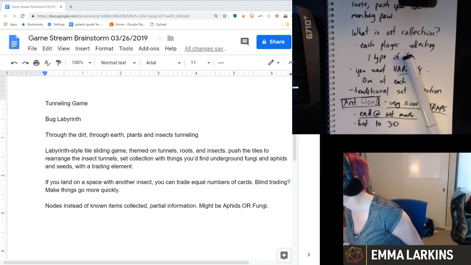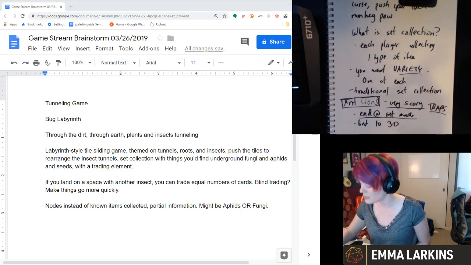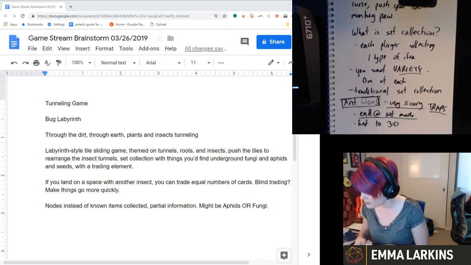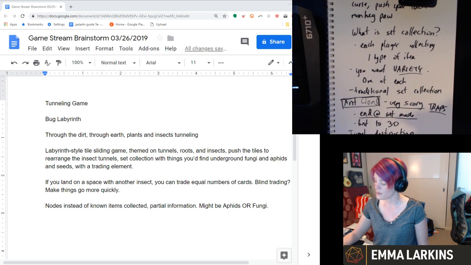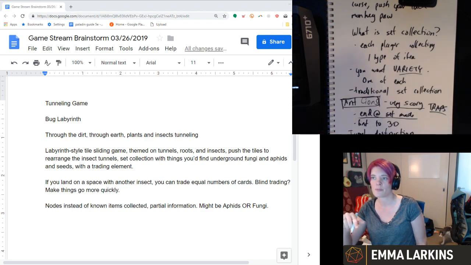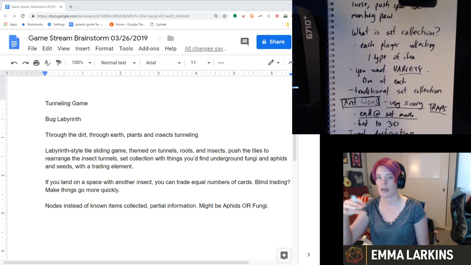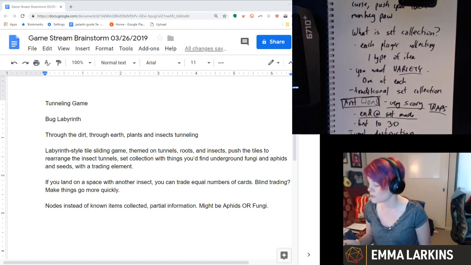Avalanches in the tunnels. Oh, kind of a tunnel destruction thing. I like that, though. Tunnel destruction. Ooh, yeah. And this could be a way to give a little bit more control and player interaction. This is something the original Labyrinth game doesn't have, but perhaps with a tile replacement or a tile covering, or even just putting a token on top of one of the tiles, you could block a path.